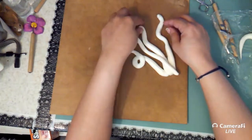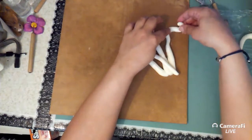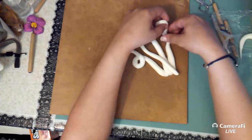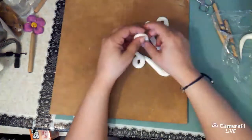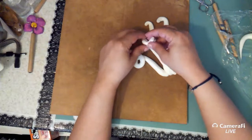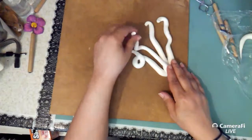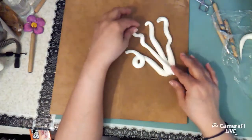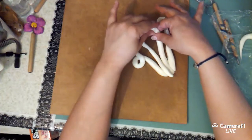Let's see how that kind of goes. Just trying to see where I want this tentacle that came out of nowhere to kind of fit in. Hi, Lisa. So I'm just trying to figure out where exactly I want this long tentacle. Maybe I can have it kind of twisting out like that. Well, that would be interesting. They all look kind of different in a way, but we can't have them all too different.